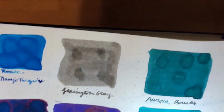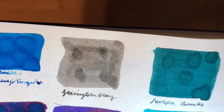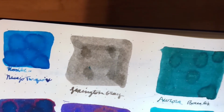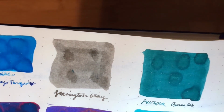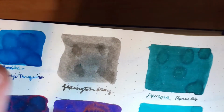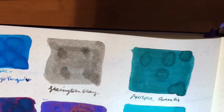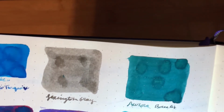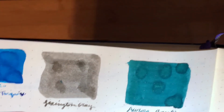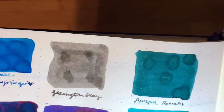This one's not marketed as a fast drying ink, but it is a fast drying ink. It really does not take very long to dry at all. And because it's bulletproof, it has a little tendency to spread a little bit, depending on the nib you put in it. So I tend to put it in my finer nibs, that way the color's not too washed out and nothing spreads too far, and if it does spread, it only spreads into a medium, not into a broad. It's just a really, really nice, well-behaved bulletproof ink.